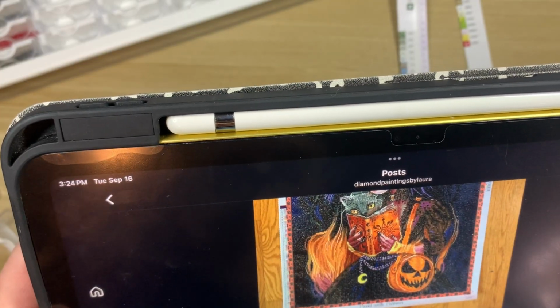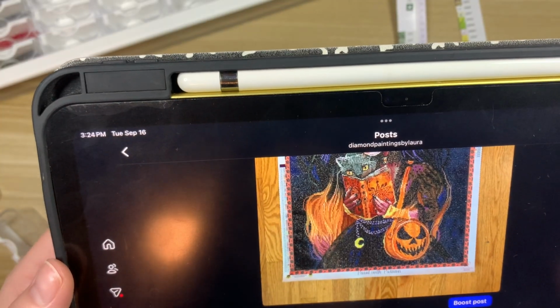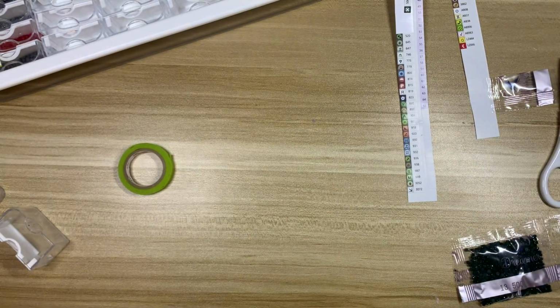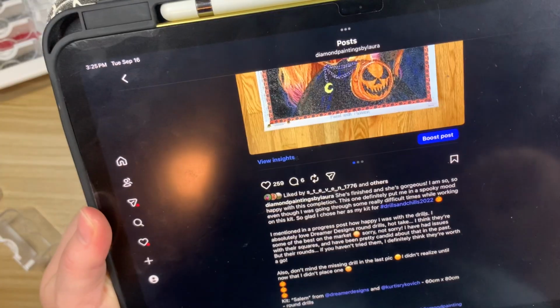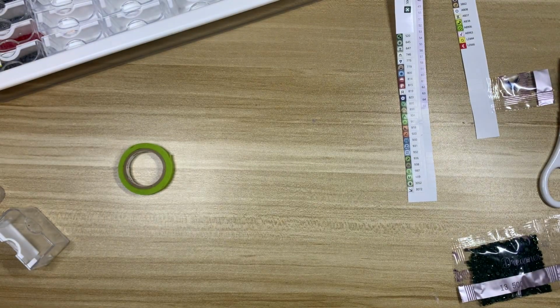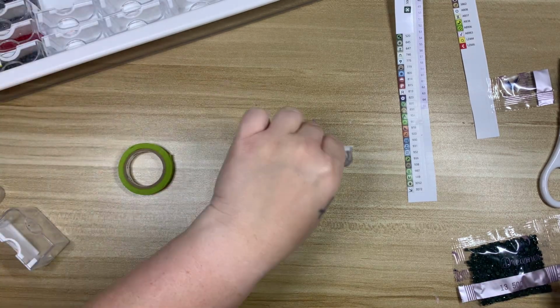I mentioned in a progress post how happy I was with the drills. I absolutely love Dreamer Designs round drills. Hot take, I think they're some of the best on the market. Oh my God, Laura. I have had issues with their squares and have been pretty candid about that in the past, but their rounds, if you haven't tried them, I definitely think they're worth it. I stand by that. October of 2025, Laura stands by. October of 2022, Laura. That's funny.